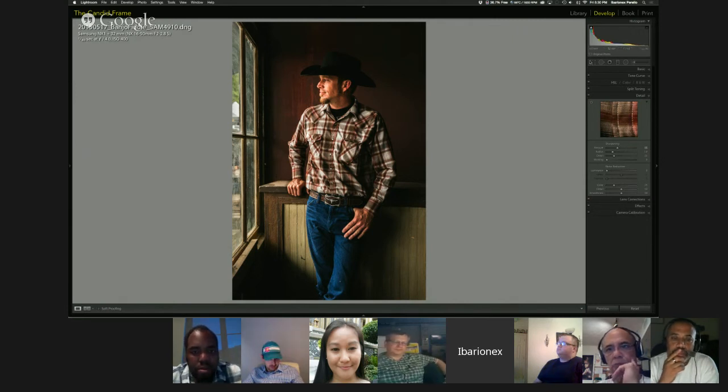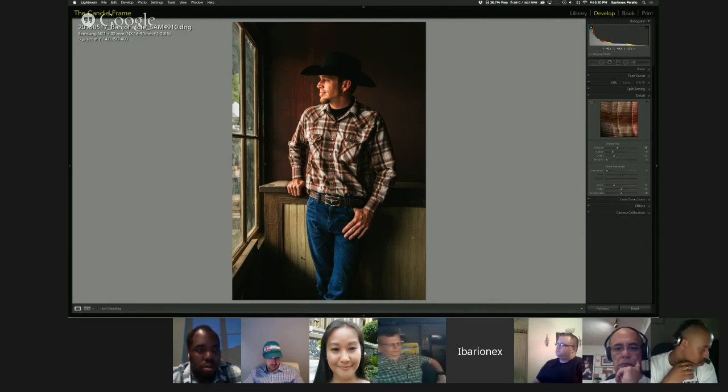A lot of people will make all these adjustments, but they're not paying attention to what the core of their image is about. Whether it's the church, whether it's this cowboy, whenever you're making these choices in terms of how you're tweaking it, it's really important to think about what's the most important part of this image for me. Okay, how do I use these tools to accentuate those things that I want to emphasize, and how do I use these very same tools to de-emphasize other things.